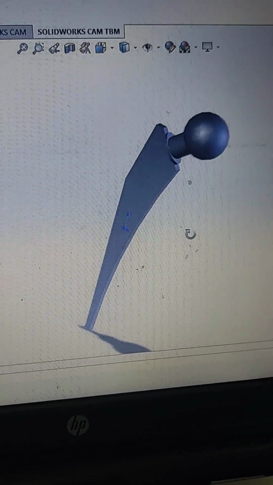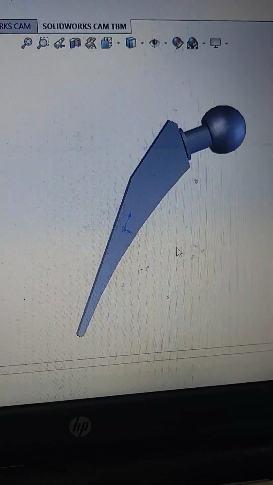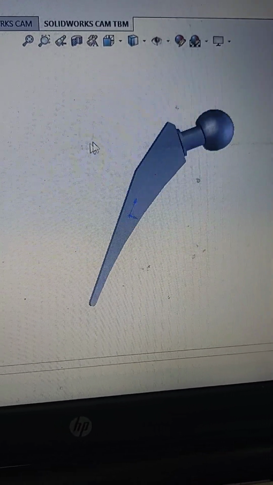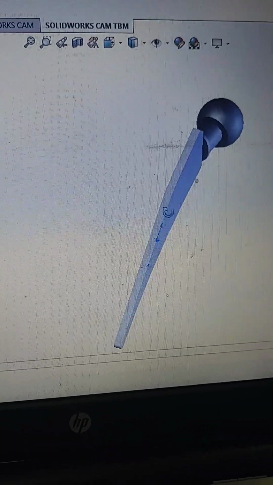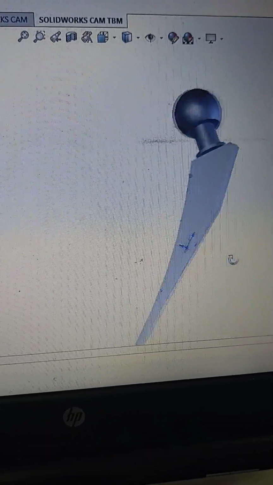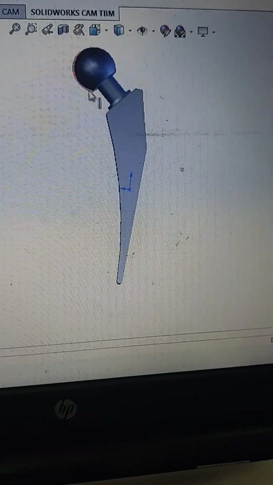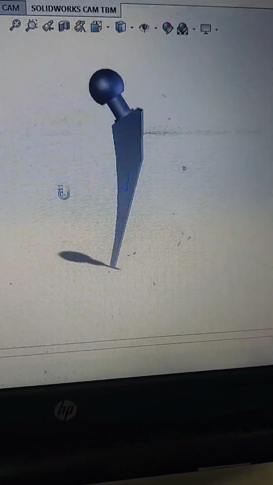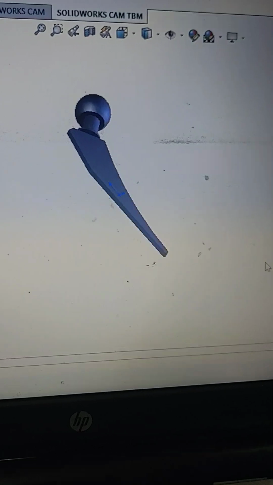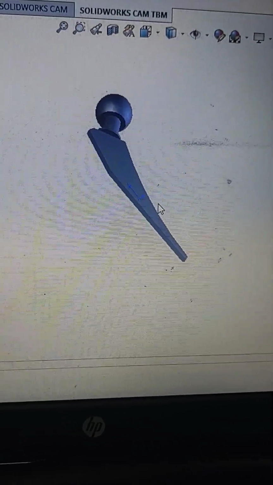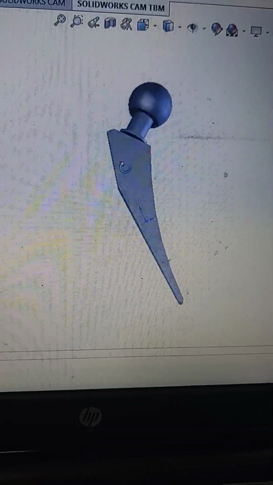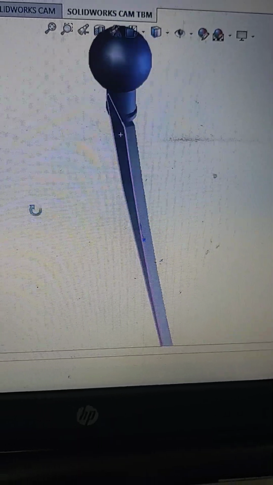This is not an assembly. This is made in one step, in one part file. So this is my project of computational biomechanics, in which mechanical engineering and biomedical engineering come into play, so that we can combine the concepts from both engineering fields to make such an orthopedic implant for the use of patients.